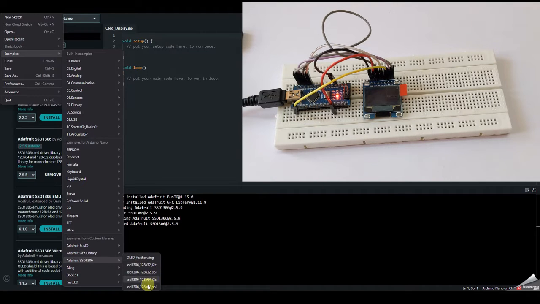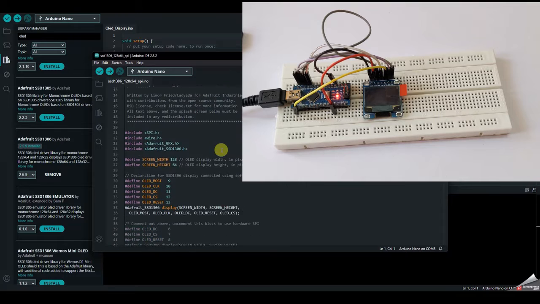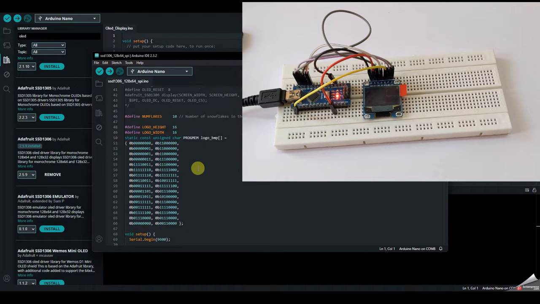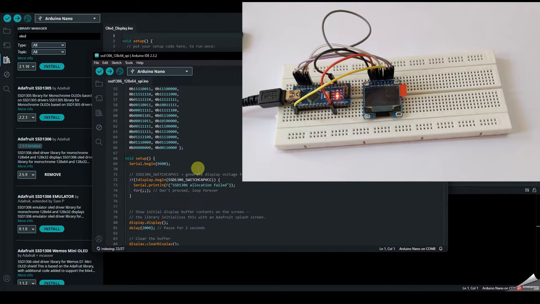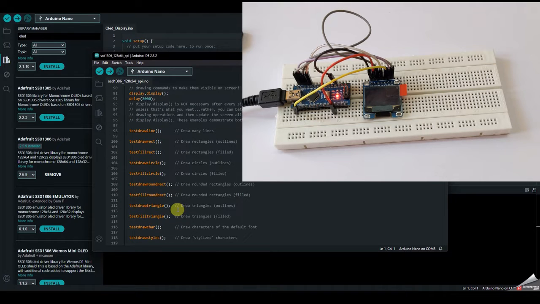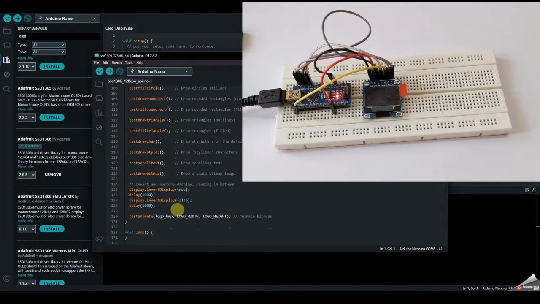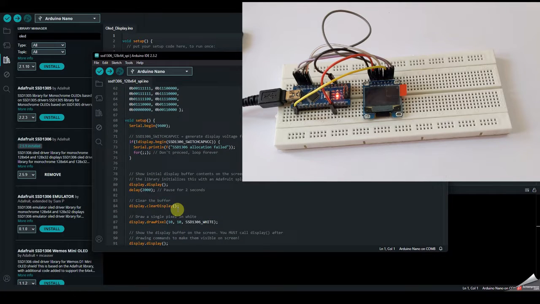So select your respective board and the communication protocol. For me it is 128x64 and SPI. After selecting this, you can see the example code. In this example they have written some pre-defined logos and lines and some shapes and some characters and hello world, and it also has some stars being displayed.